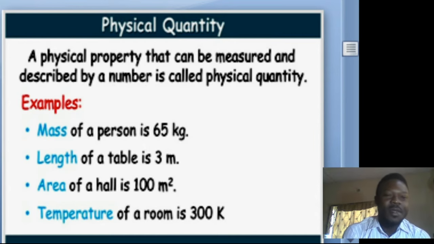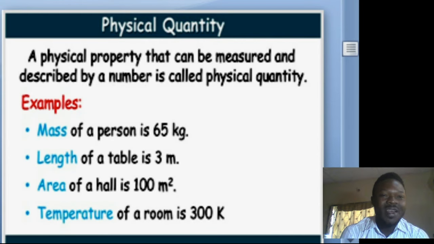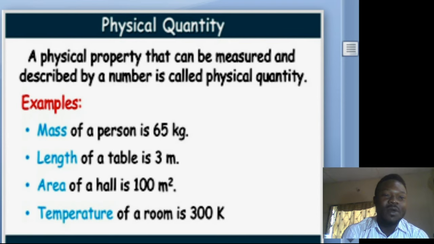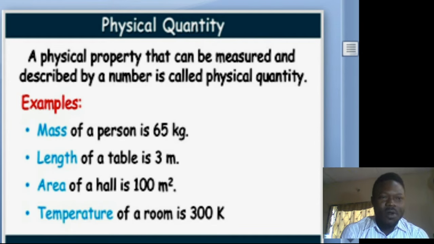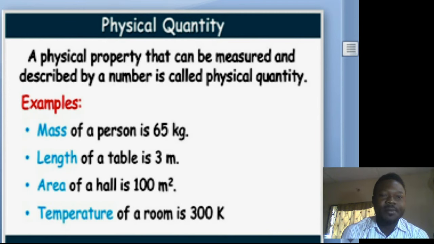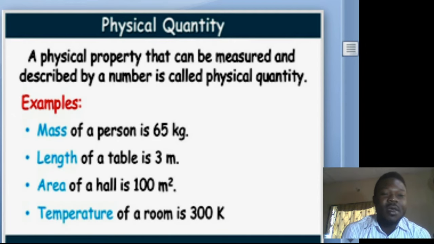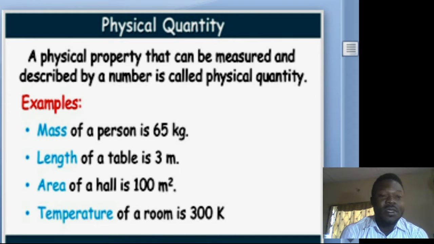There are many physical properties of matter — like color, texture, and so on — that you cannot assign values to. You cannot say the color of this thing is two. However, if you assign numbers to colors, say black is one and blue is two, then you can discuss color as a quantity. We have some properties of matter that you can assign values to, like density — for example 13 grams per centimeter cube — or volume, like 50 cm cube. Those properties you can assign values to are called physical quantities.